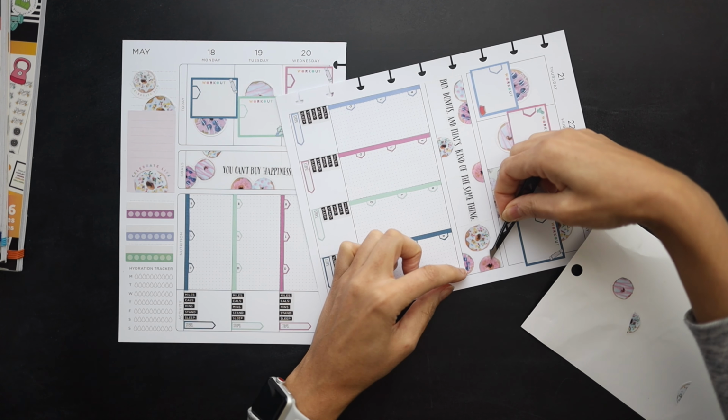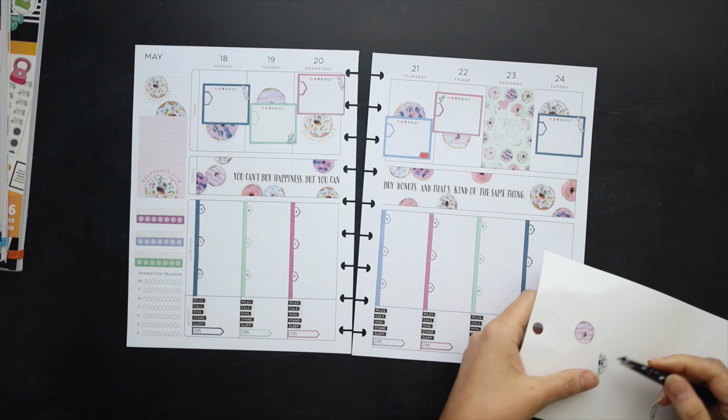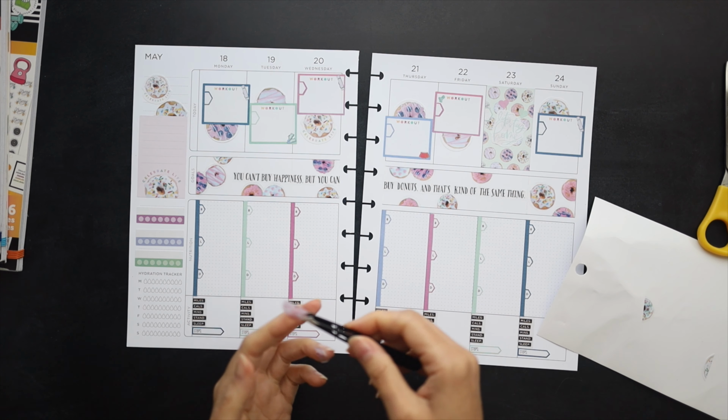And now I'm going to put this donut on the side and place a couple of donuts where I can. It's really starting to come together.